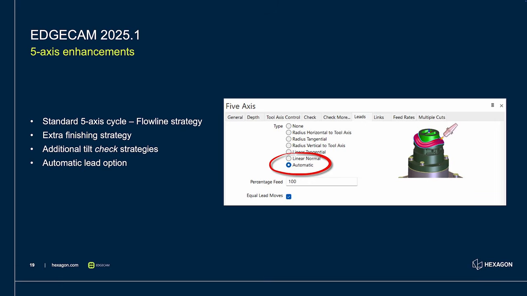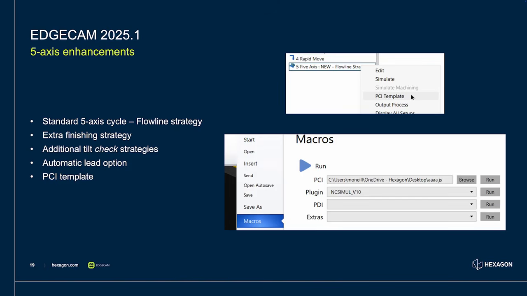Also, inside the advanced 5-axis, we have automatic lead in and lead out, and we now have that inside the standard 5-axis cycle. Why would we want that? Because sometimes you do sit there scratching your head thinking, which one of the 6 or 7 different options shall I use for lead? If you now just say, well, let it do it automatically, it's doing it for you. So it's just a quicker, easier way of executing toolpath. And of course, the covert little issue here is that all that can be PCI'd. So we're not able to PCI macro an advanced 5-axis cycle, but we are able to PCI macro a standard 5-axis cycle. So the more capability that we have inside a standard 5-axis cycle, obviously the more inclined we are to use it, and therefore we can place it into a template.